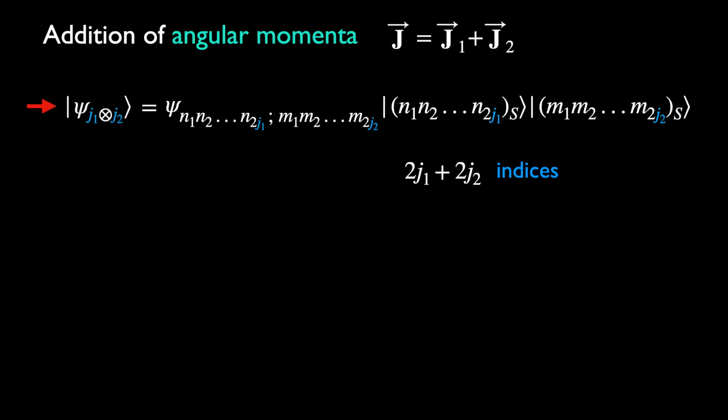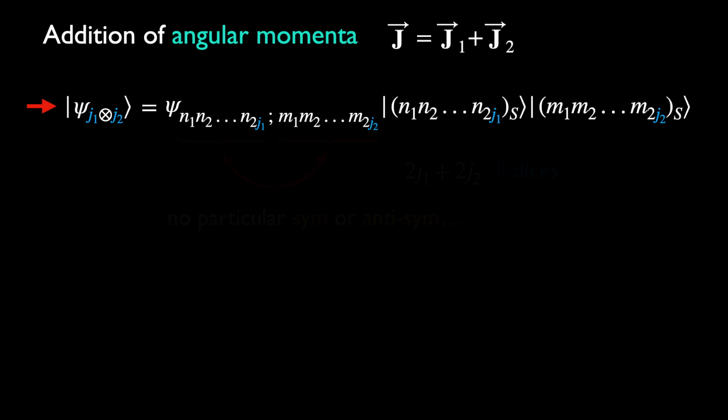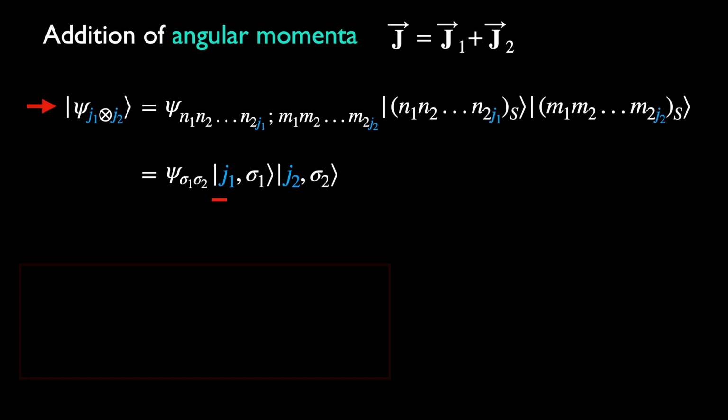In general, states that are made up from the product of two totally symmetric bases have tensors which are symmetric within two sets of indices, each associated with either one of the bases. We have demonstrated this logic before. The states and tensors could be redefined to share the same symmetry. On the other hand, no particular symmetry is assumed for the exchanges of indices between the two sets. This is the most general case. This state is equivalent to a state that lives in the product space of two spin multiplets, J1 and J2, due to our earlier result.